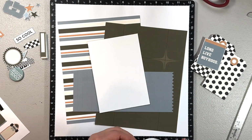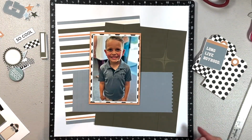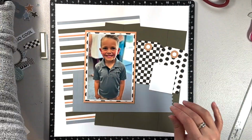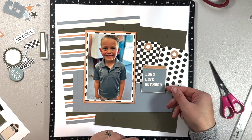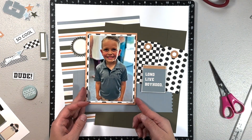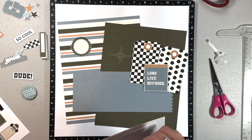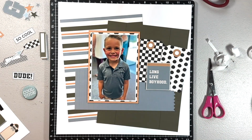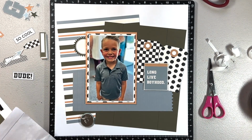With Felicity Jane's physical products, she would always include one or two 12 by 12 solid color pieces. And for the digital, at least with this one, it was like half a page of solid color. So I cut that zigzag piece on the right hand side. In the physical collections it was kind of like a scallop, maybe because it was more girly, and then for this boyish collection it's the zigzags. Excuse me. So I cut that out as well. I just wanted a base for those tags and that Long Live Boyhood. I just thought these were adorable.